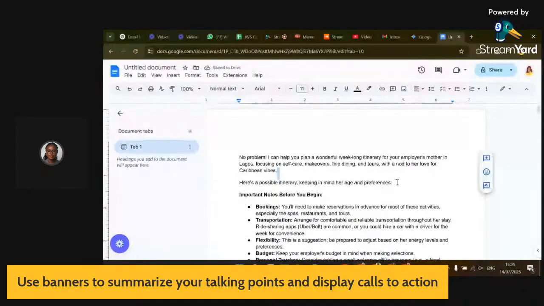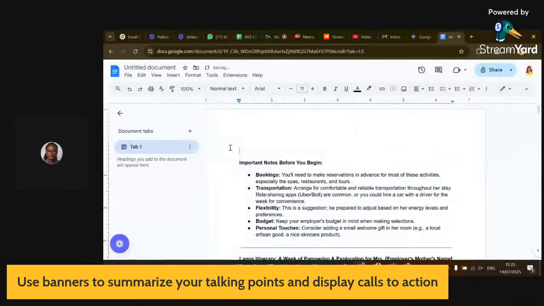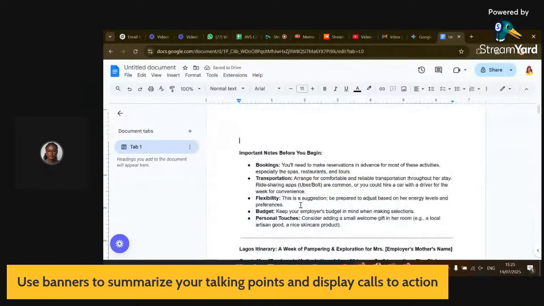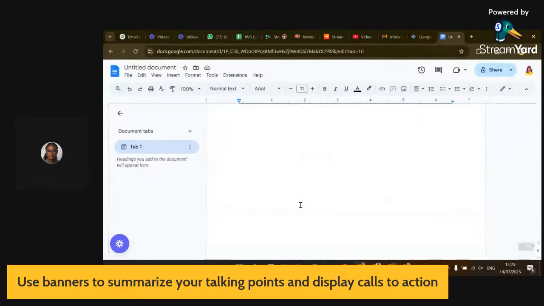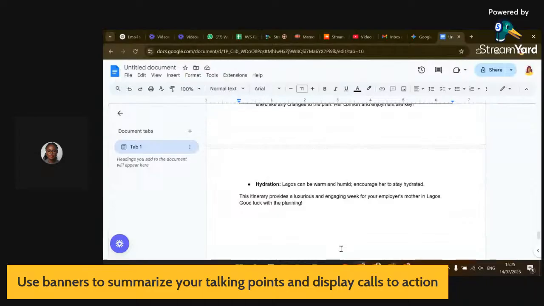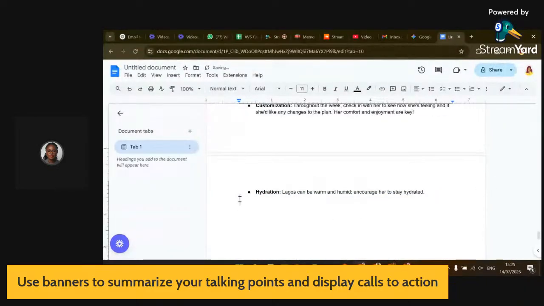Always remember to edit as well, because it's not going to be a good look when you send documents and it has things from AI, okay? That's why it's important that you have attention to detail. There's no problem using AI, that's why it's there. But you don't have to undermine your professionalism, okay? So you take off the AI parts.